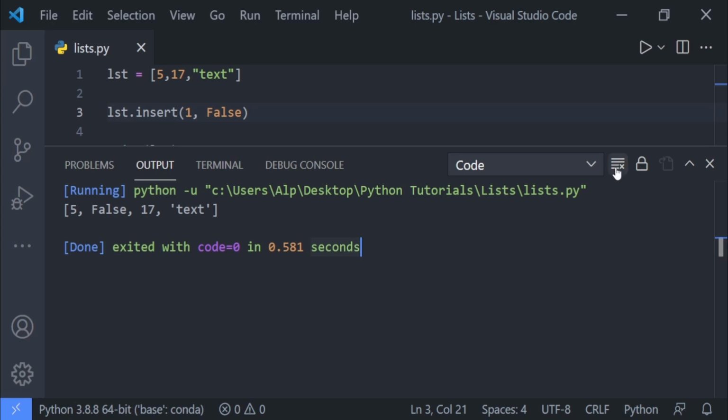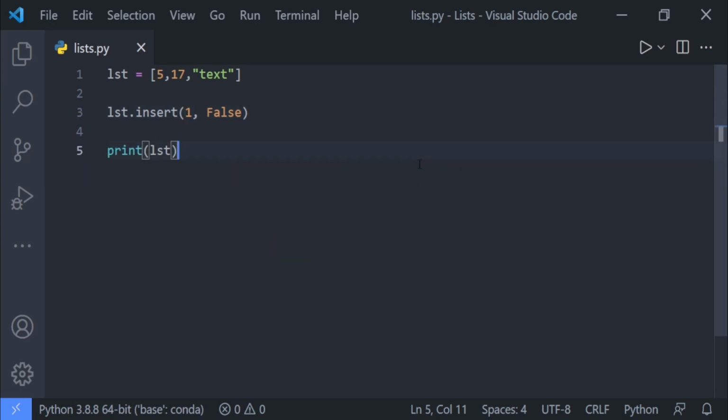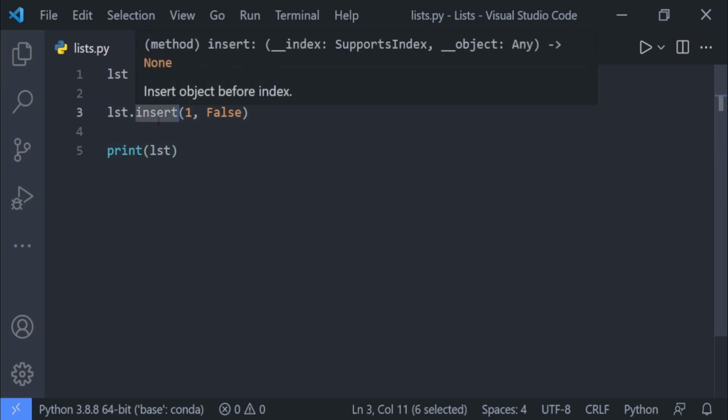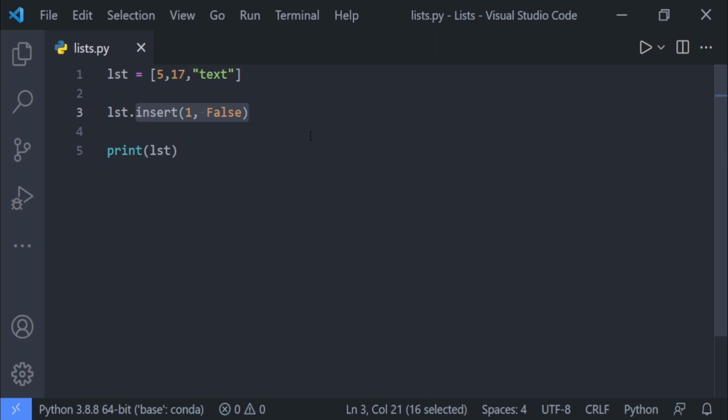Now that we have covered adding, let's also take a look at how to remove elements from the list. Actually, removing elements is as easy as adding new elements. For now, let's take a look at how to remove the last element of a list. For removing the last element, we have a method called pop.